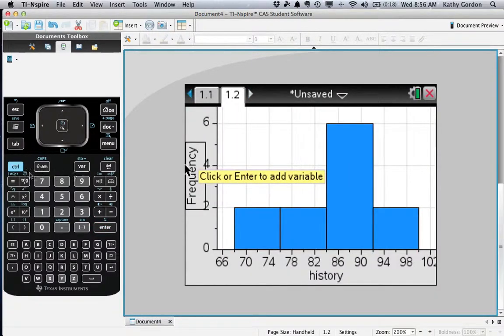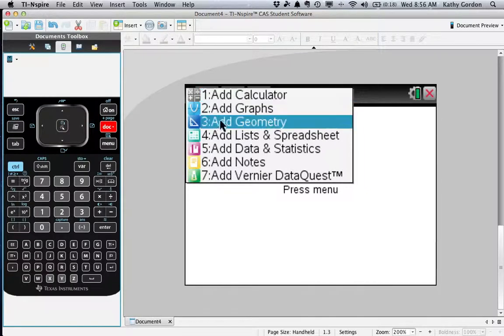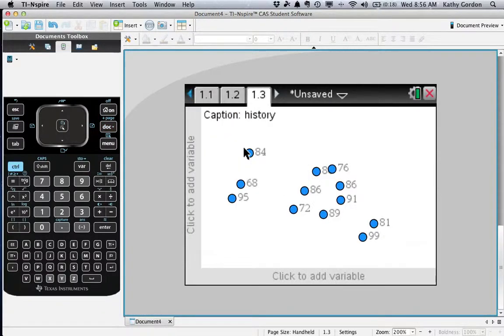I'm going to add another page here just to show you what you can do. So we're going to go Data and Statistics again. Okay, and then I can compare 2 different sets of data on the same screen by splitting up my screen. And the way to do that is to go to your menu.